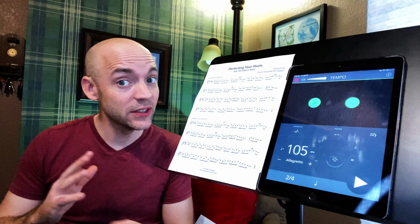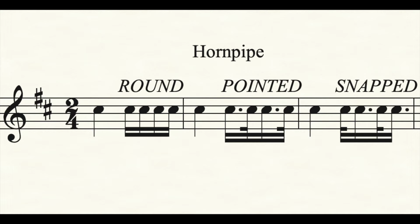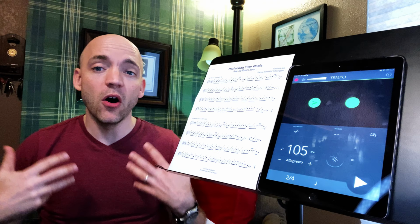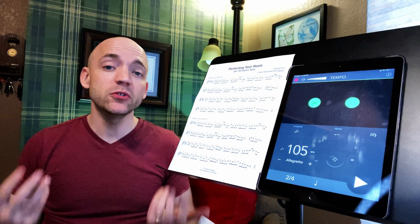A hornpipe, on the other hand, is written in 2/4, so the beat is a quarter note, and that is being subdivided out into four 16th notes. That tends to be just a little bit harder to read and has a little bit more ink on the page. But all of the rest of everything is just about the same. The tempos are very similar. The feel of the music is very similar. It's more how it's written.